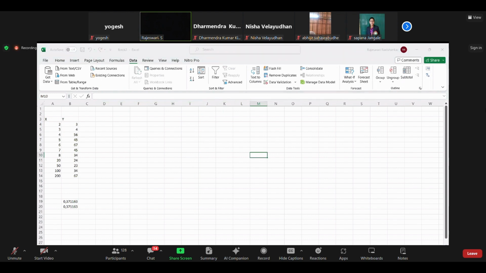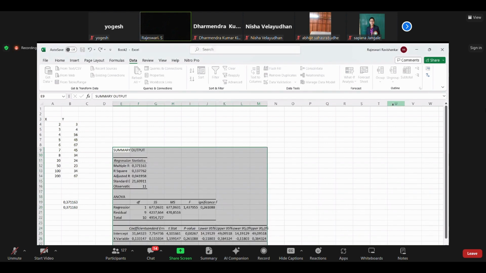Same, I'll go to analysis. I have an option of regression. Give OK to it. I have to give which is my X value and which is my Y value. This is my Y value, and this is my X value. Here I have to fix my confidence interval, that is 95. And output, I want it in the same page. So I have to click the variables. In case of my regression, I have to use residual value. So I'll click on this. And then I'll give it. And it works.